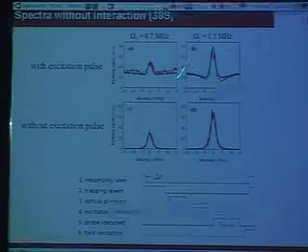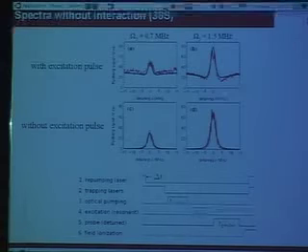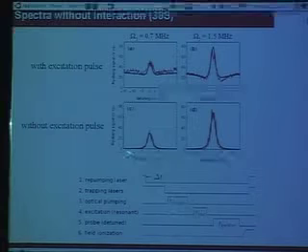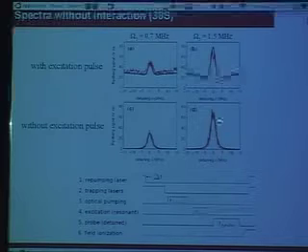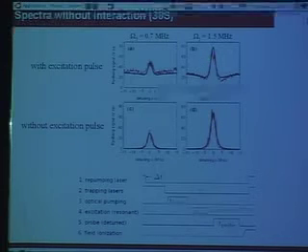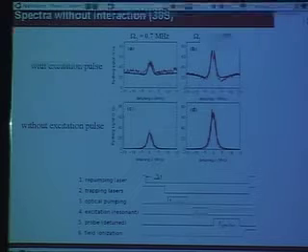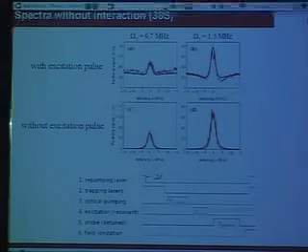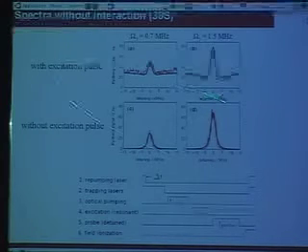These two graphs are for different settings of the Rabi frequencies. And we have done the same experiment without this excitation pulse in the beginning. So we start from zero here. And you can see that for the higher Rabi frequency, we typically end up at the same population in these two experiments. So this makes us confident that we have more or less reached a steady state here. The black line is actually a calculation of the system, taking into account the Gaussian intensity distribution of the blue laser beam. And this seems to fit very well.